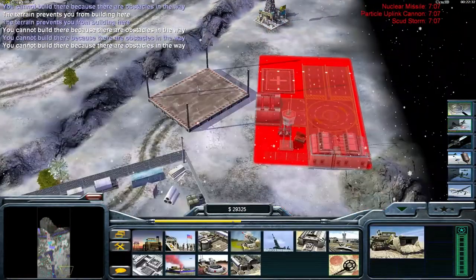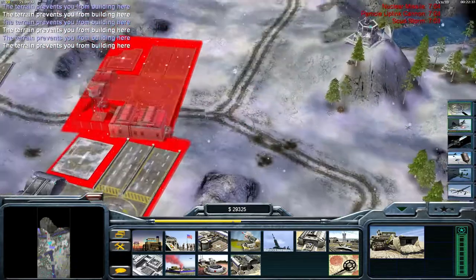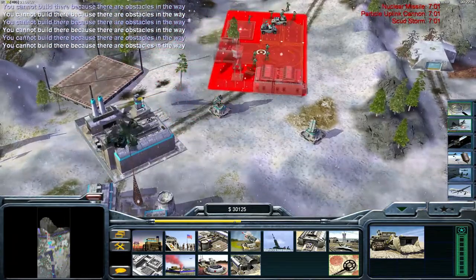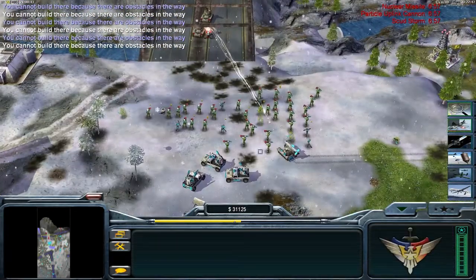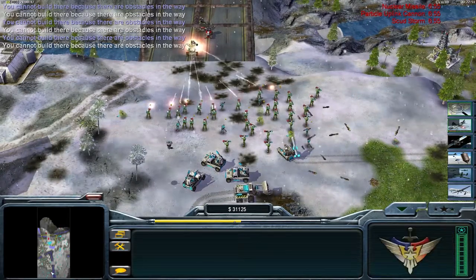Hope there's one more airfield to go. No. This map here is just so damn blocked. Cannot build anything here at all. This is so stupid. Rally point confirmed. Standing by for coordinates. We can launch from there.